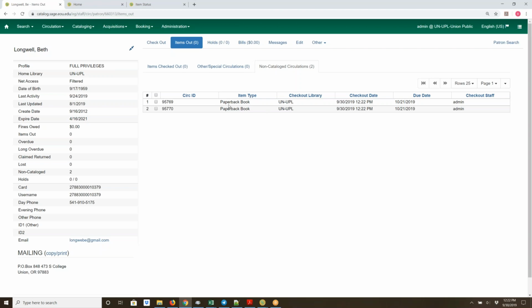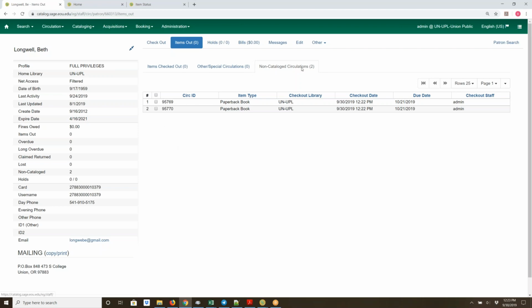So for these paperback books, when 1021 comes around, actually 1022, these actually will just disappear from my record as if they didn't exist. It counts them as circulations, but if they don't come back to the library, it's not holding me accountable. So it's kind of like an honor system, but it allows you to track those things that maybe you don't want to catalog. They're just on your paperback rack. And you trust that the patron's going to come back, or you're not stressed about it because you'll get other donations for that rack, that kind of thing.